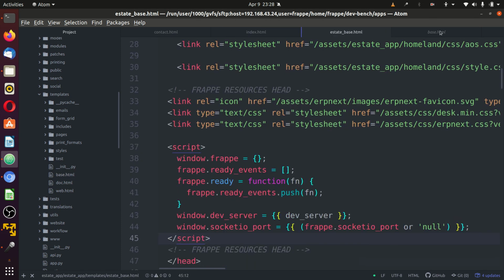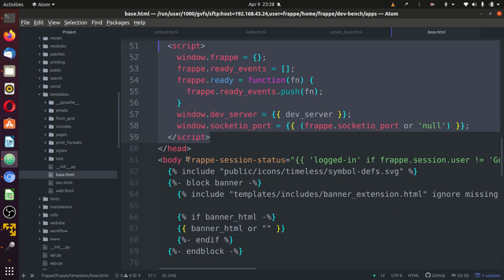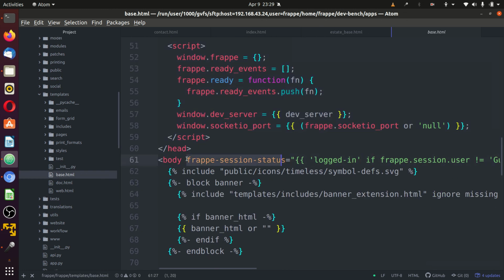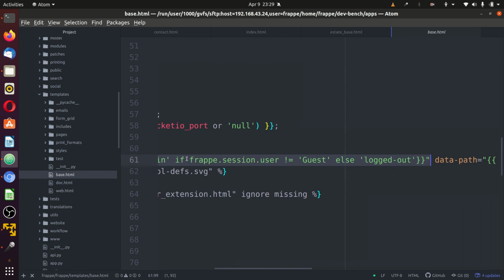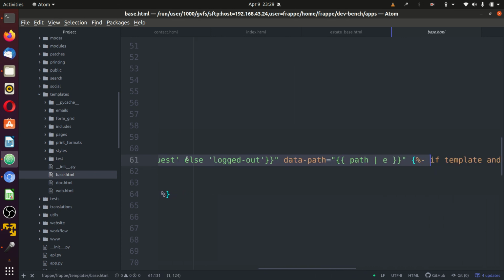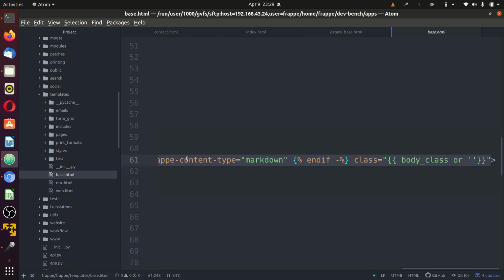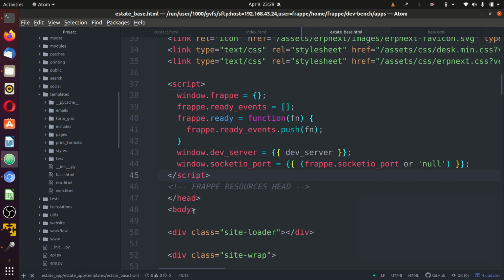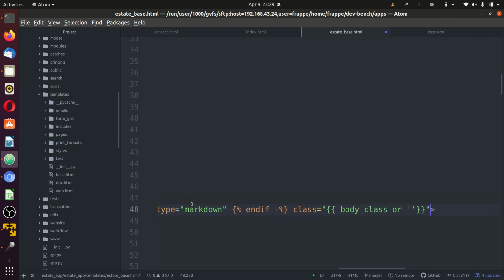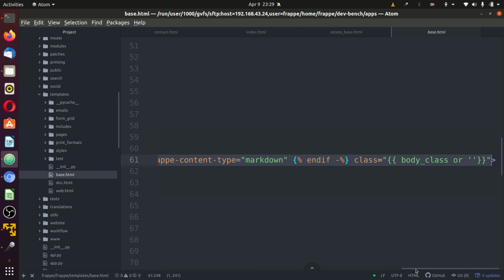Replace the script. Then go back to this Frappe base. Copy this content inside the body tag. Paste it in our own body tag. Save. Let's see if there's any other thing we can grab.